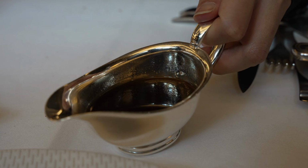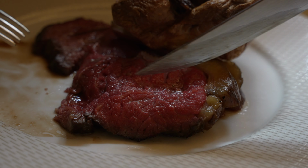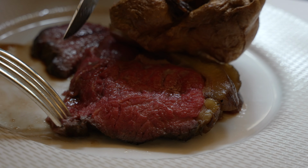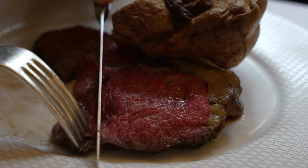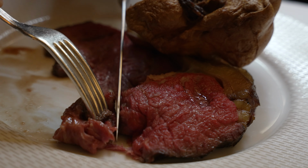I think the sauce makes it better. I think it's a slightly different sauce compared to the beef Wellington one, even though they told me it's red wine jus as well. This is more savory, less alcohol tasting, but it pairs beautifully with this beef because it allows the flavor of the beef to be the main play of this dish. But it's a leaner cut of beef and it's aged. You need to take a few chews to get through one bite. There's a little difficulty. It takes a while to chew. Flavor is very good. The amount of chew though, it's not my personal preference.